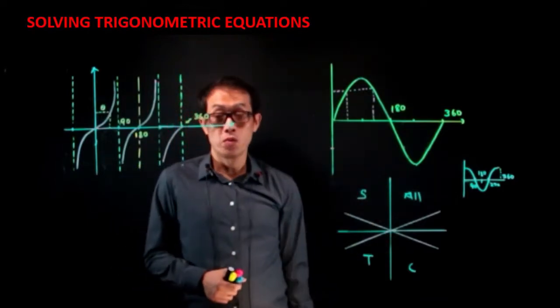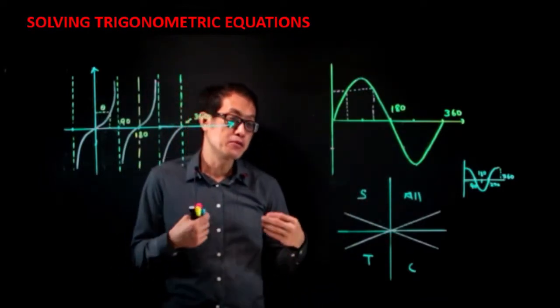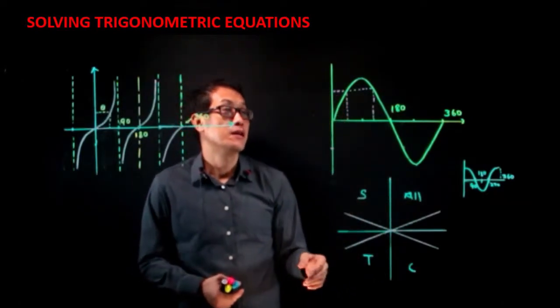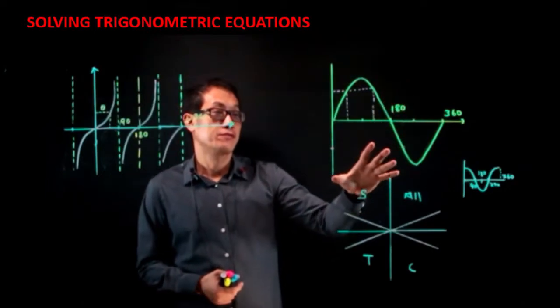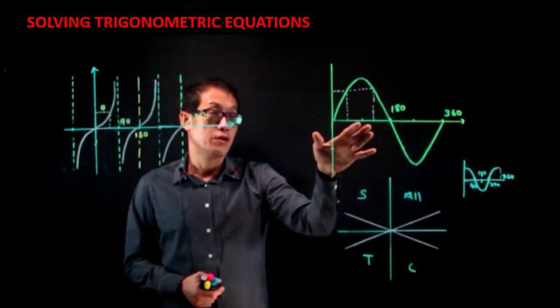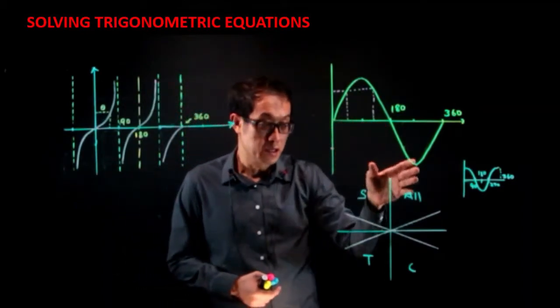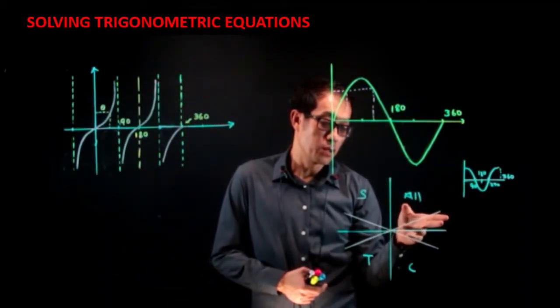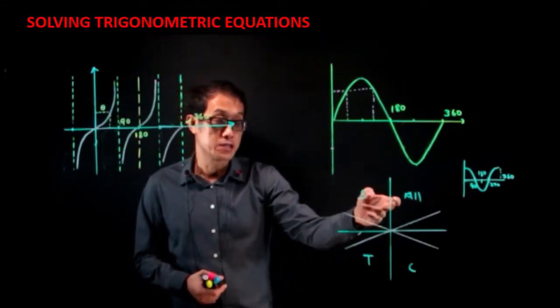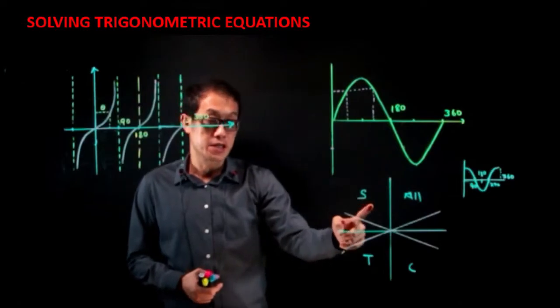Why is this so? Perhaps you are asked to memorize, but actually this can be easily proven. Now this is a sine graph. Look at the sine graph. The sine graph is positive from 0 to 180. So any angle from 0 to 180, your sine is positive. That's why sine is positive for the first and second quadrants.